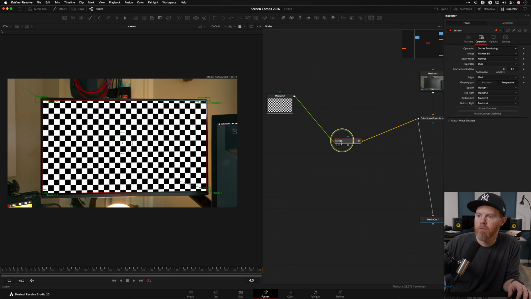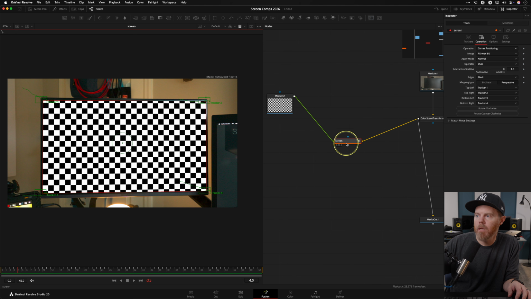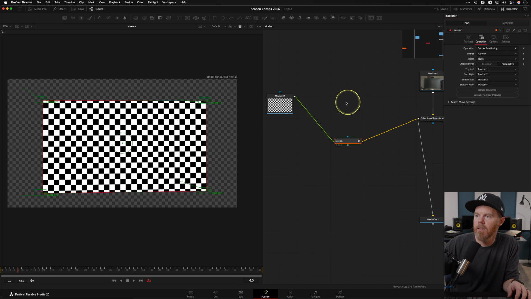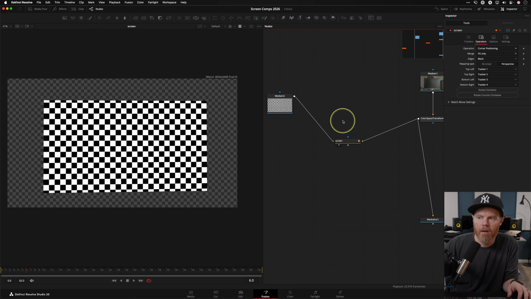So what I mean by that is we're going to merge this separately so that the output of this, we have an alpha channel available. If I hit A for alpha, it doesn't exist because we already did the comp. So in the tracking tool itself, if we change this to foreground only, we still have the alpha channel available and we can still merge this to our heart's content.